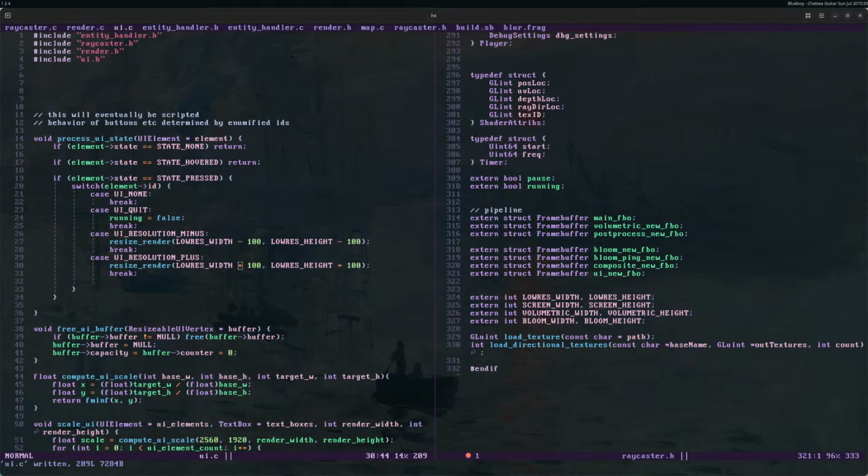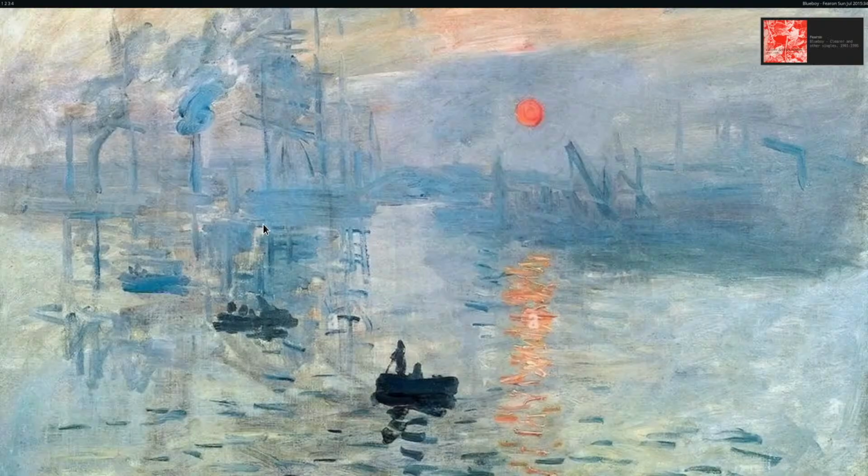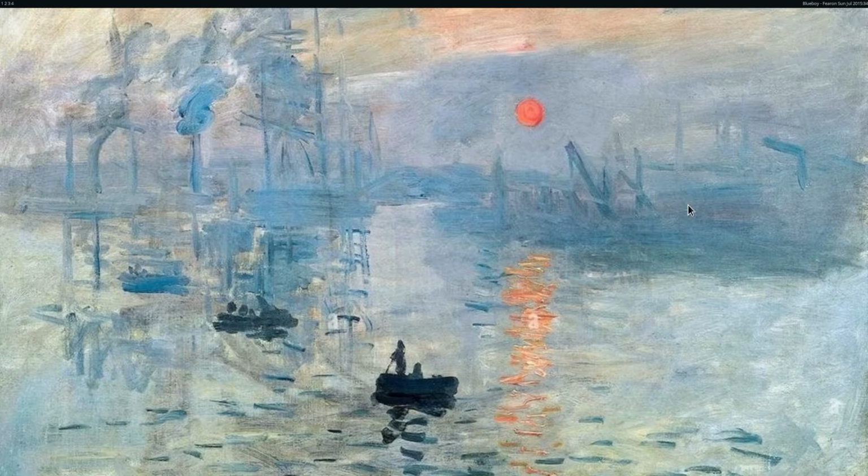So okay, let me just. I mean, the chances of this working are slim. I am compiling this in GDB, but I should have probably added print statements or something.